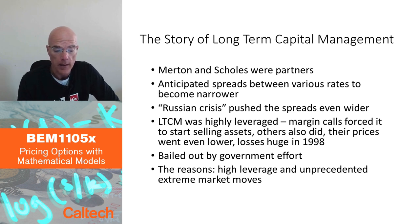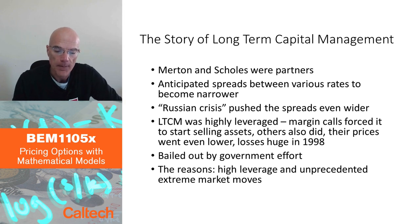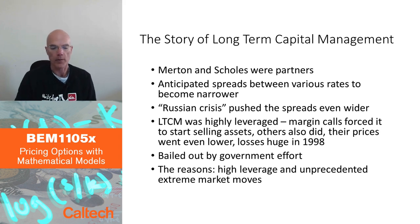Well, I'm sure they had their own risk management methods, simulations, scenario analysis, what is going to happen to their position if this happens or that happens. But probably what happened is they did not really have in their scenario analysis the possibilities of this high spreads between US government bonds and corporate bonds, between different interest rates. They just didn't think this could happen because it never happened before, and they were also highly leveraged. So if such a bad thing for them happens, they have to pay high margin calls, and they may not be able to survive. Right? Similarly, as we saw before in that rolling over futures contracts example.